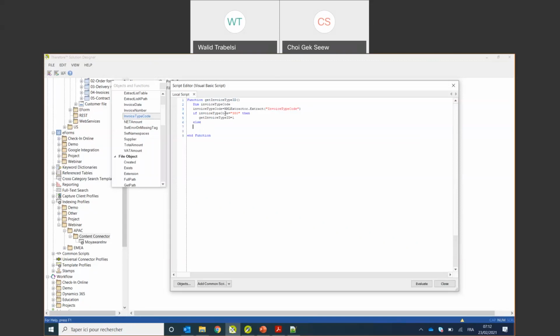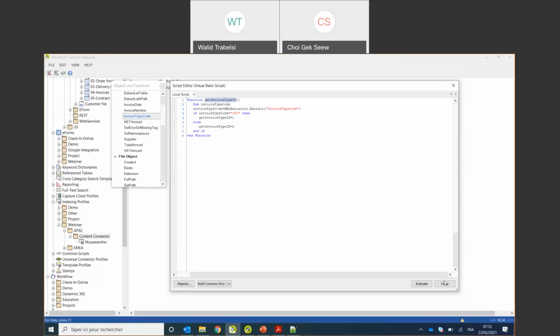Else, the return of this function is 2. And that's it. So the script is very clear. If invoice type code is 380, I want to get the ID 1. And when I call this function, the return of this function will be 1. Else it will be 2.